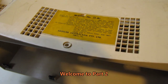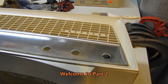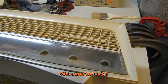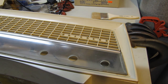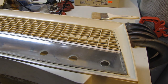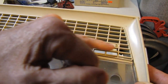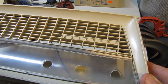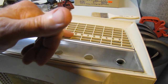While I'm waiting for the clear semi-gloss lacquer to dry on the data plate, I did an experiment with the Kriesler. I masked it off. I sprayed some brass paint on the cardboard, and I used my little ink stamp method here. Now, I haven't even cleaned this cabinet yet. I just wiped off the Kriesler lettering. But I masked it off and put some paint on there, and it probably doesn't look great in this light, but trust me, they came out beautifully.